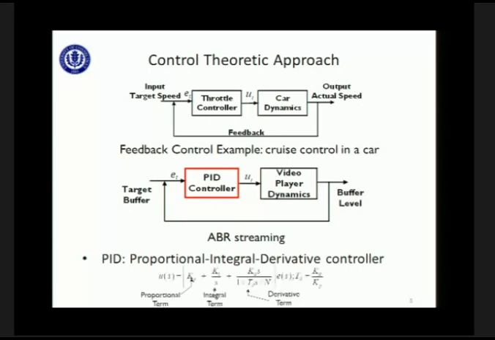It takes the error and constructs the control signal as proportional to the error, and then the integral of the error, and also the derivative term. It turns out that in our controller, all we have to do is only the first two terms, the proportional and the integral. The derivative could be quite useful for the VBR, although we never had to use that. We have a different way of handling the VBR. So this TD is what is known as the planning horizon for the derivative part.